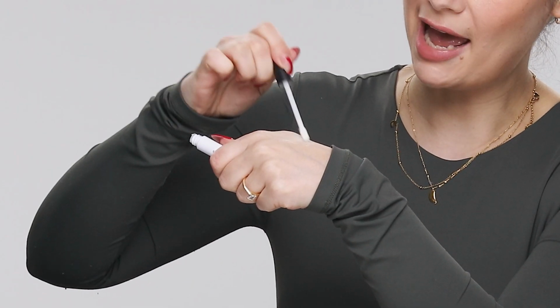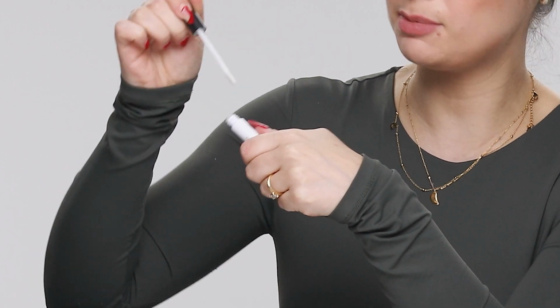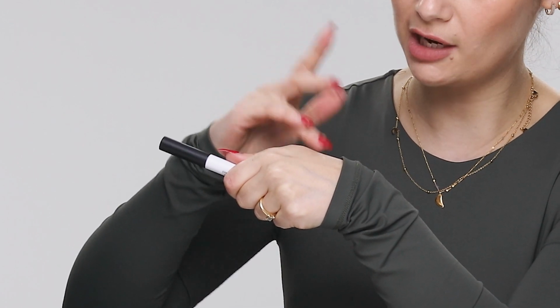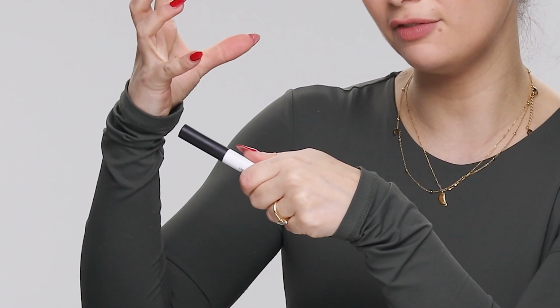Let me show you the texture. It's kind of like a gel, to be honest, but it feels really light on the eyes. It doesn't feel too heavy, but it just creates this perfect base for your eyeshadow, and your eyeshadow grips really lovely to it. Like I said, I've been using bronzer as eyeshadow for years. It's my go-to, it's what I'm wearing today, and I'm wearing this underneath it. And it just helps to make sure that my eyeshadow isn't dragging across my eyelid, sits there all day, doesn't move, because I do tend to get creasing, but with this, whenever I use it, it doesn't happen.